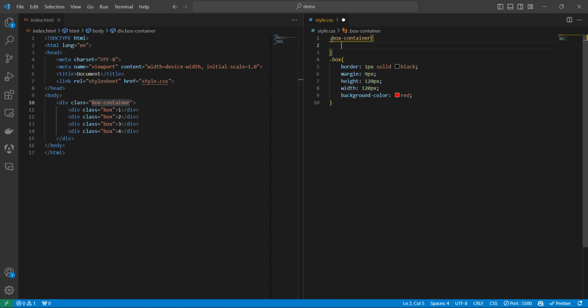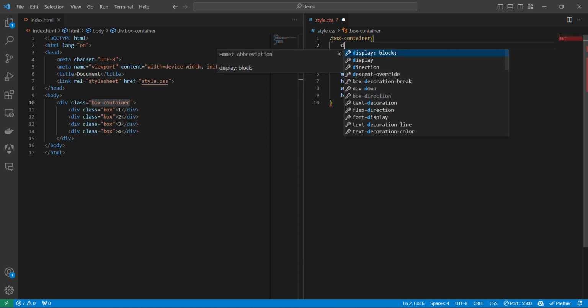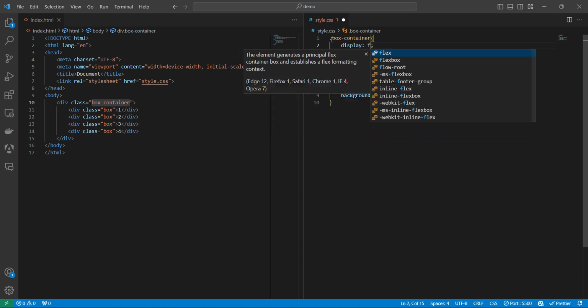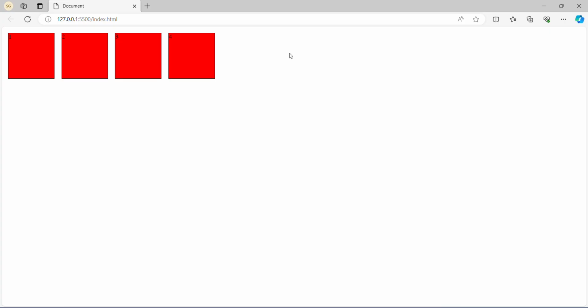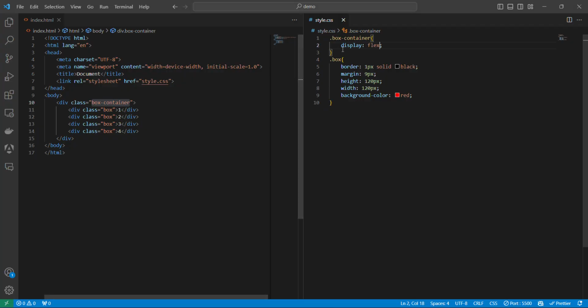We have to give display as flex. Then you can see that these four divs are displayed in one line, in one row, when we apply display as flex.